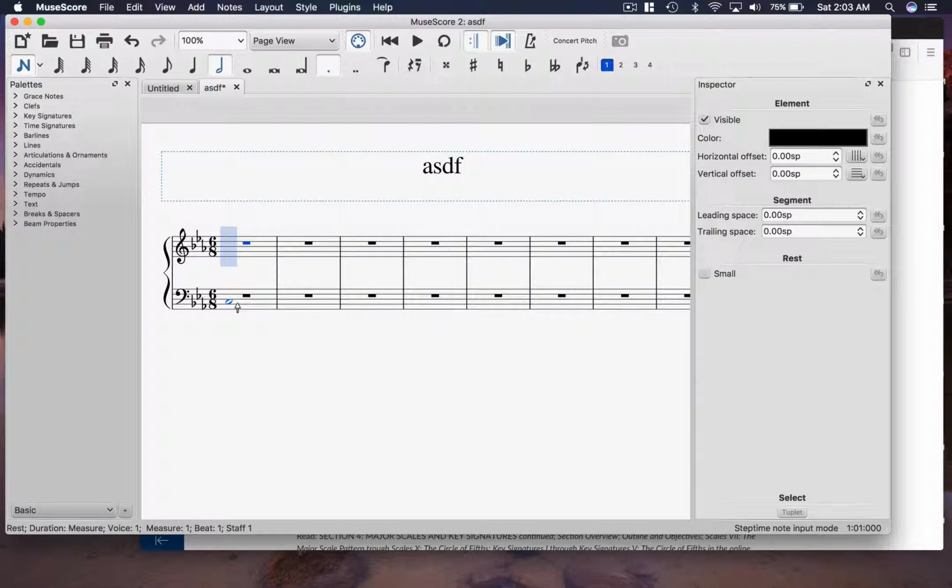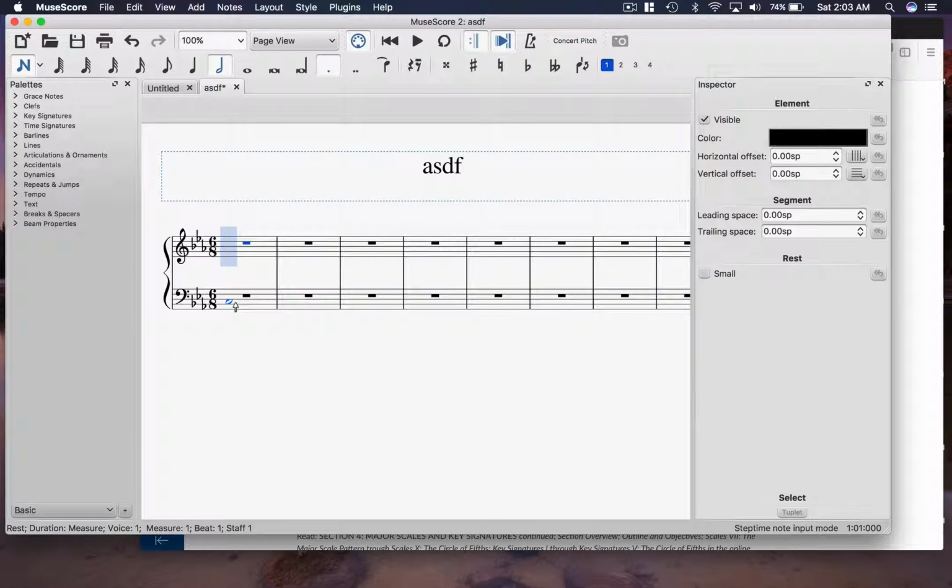So for C minor, you need to build a C minor triad in the first measure. So for the project, you're going to have to be using tonic triads. So if you're in C minor, it starts on a C minor triad, but you're going to have to be using a tonic triad to begin and end the piece.